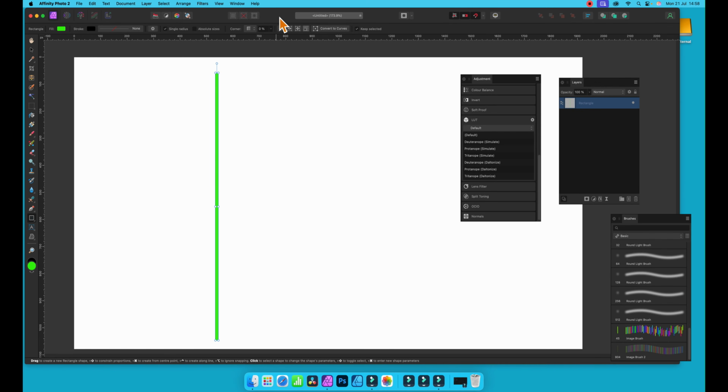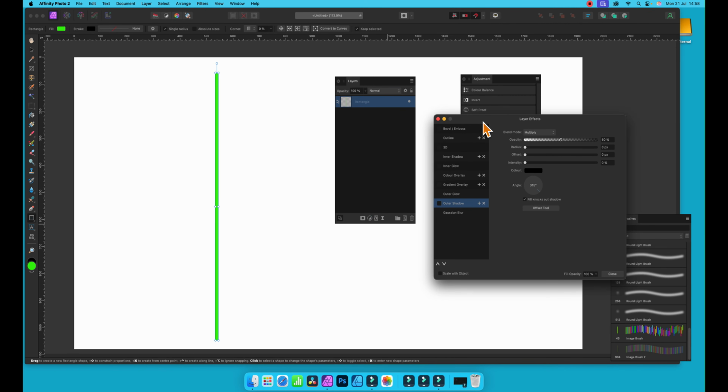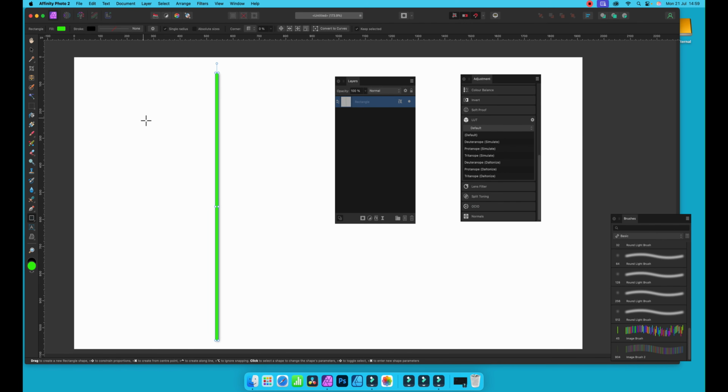And now all you need to do is add a style. So layers, and this is the great thing about Affinity Photo. You can go to effects, just down here, click here. Click there, and then you've got options here for bevel and emboss, but I went for outer shadow. So just a very basic one. You can just change radius, offset, just slice it, only 11 and 4.7 there, and then close. So you've got this design.